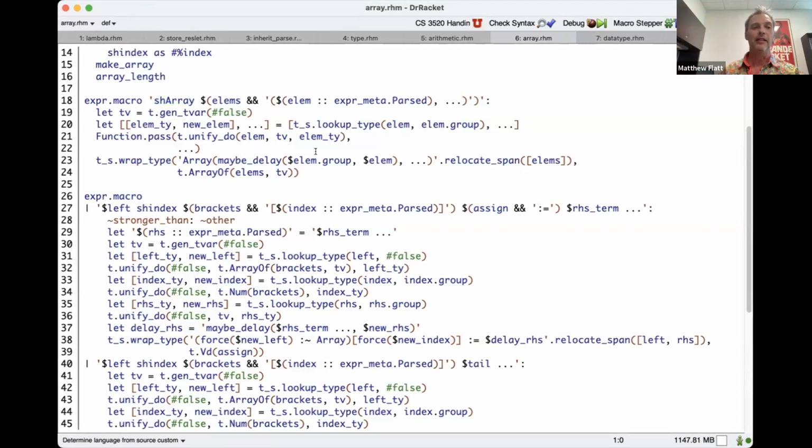Just to make that concrete, here I'm implementing indexing for arrays, but I cannot use the same notation to index into lists, because I need to know whether I have an array or a list in order to give it the right kind of type.